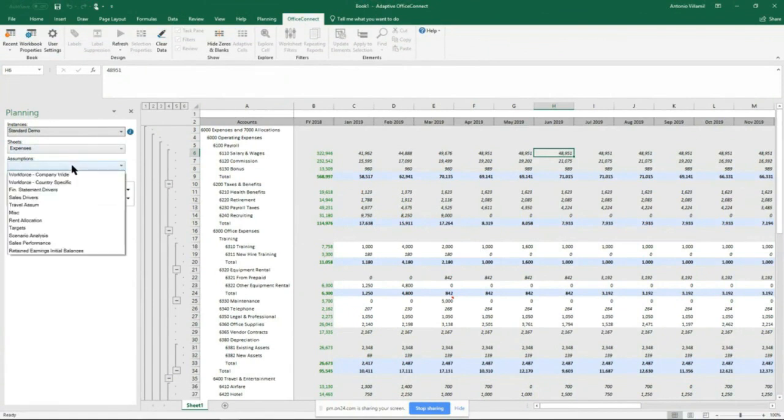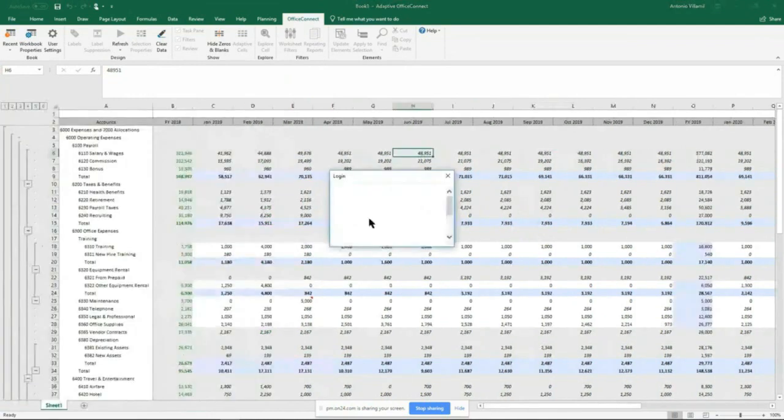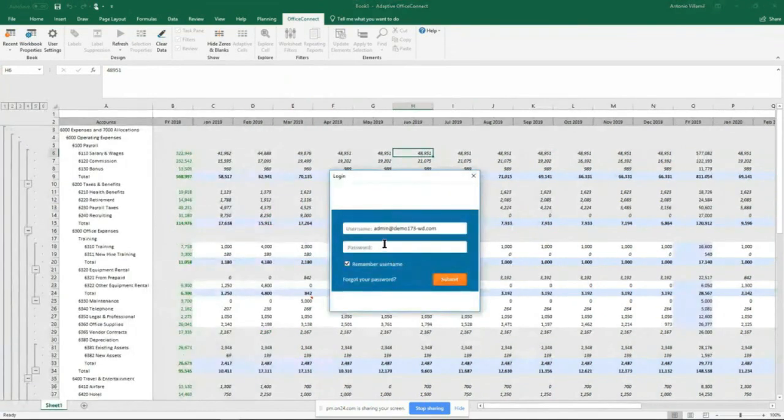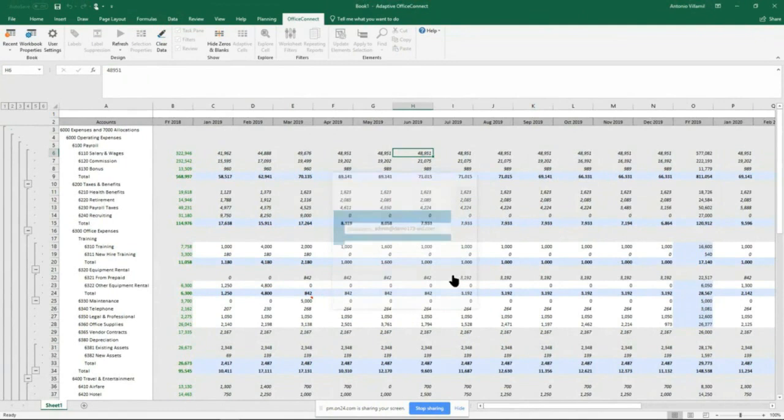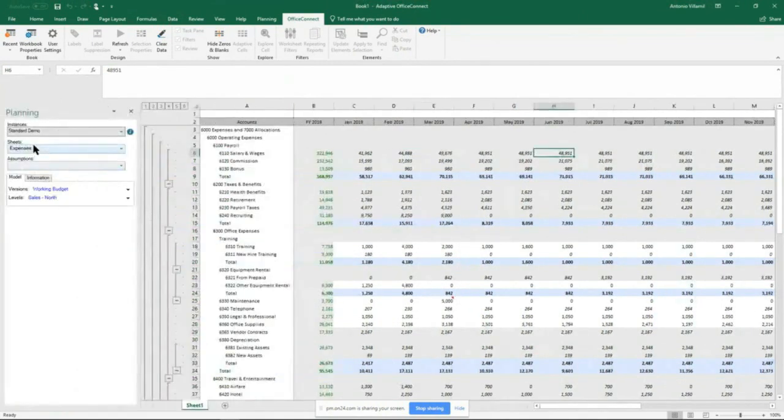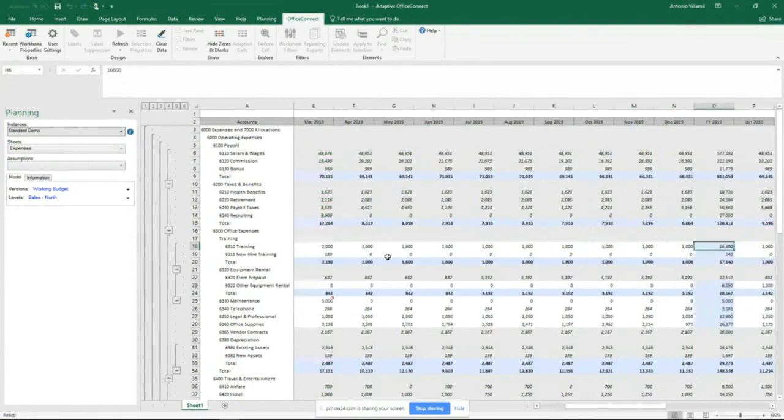There we go. All right, so here I've logged in, and then we had training.